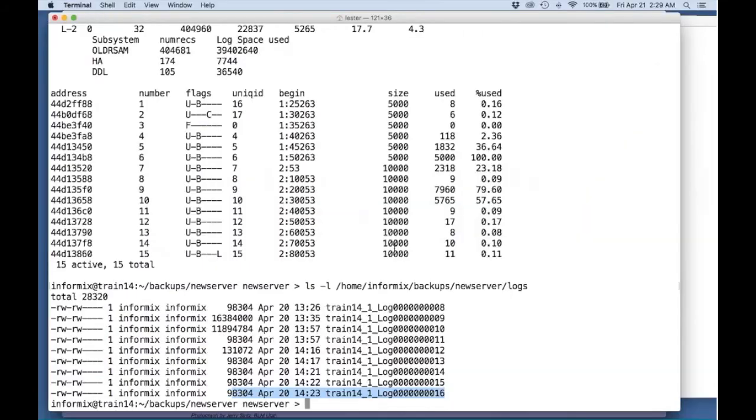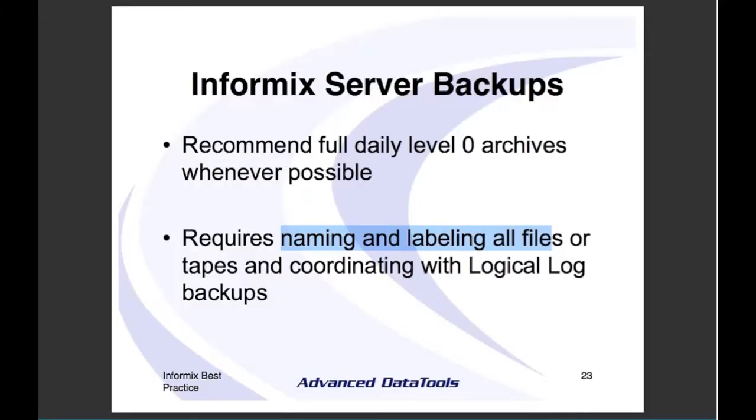The key label for logical logs you need is this number right here, the unique ID, because when you do a restore, it will prompt you for certain unique IDs. That's this number right here at the end of the file if you're doing it this way. Very important to have your backups labeled and your logical log backups labeled. Now, I sat there, and there are ways to hack in and try to figure out what's on tapes, and that's what I ended up doing. It took me a couple of days to go through a whole box of tapes and figure out what was on each tape because it was all binary information.